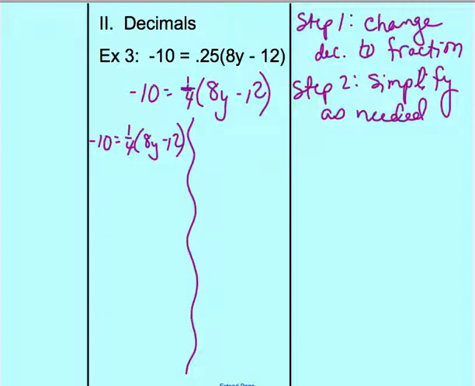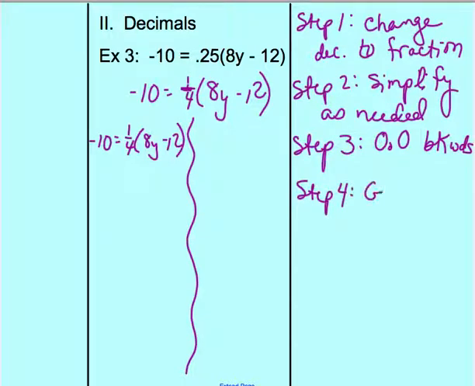So if I use order of operations backwards, remember, the steps for solving equations haven't changed. Order of operations backwards to determine what to cancel. Step 4, golden rule. Whatever you do to one side, do to the other. So if I knew what y was, I would first multiply by 8, then subtract 12. The last thing I would do is to multiply by 1/4, or divide by 4, which is what that fraction means. So if I'm going to do that backwards, I can multiply both sides by 4, canceling my 1/4, leaving me with the 8y minus 12, and 4 times -10 is -40.